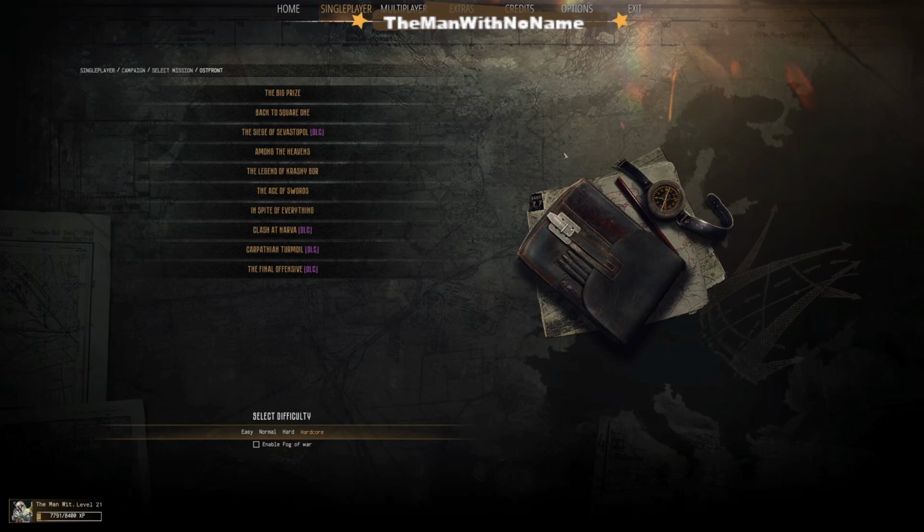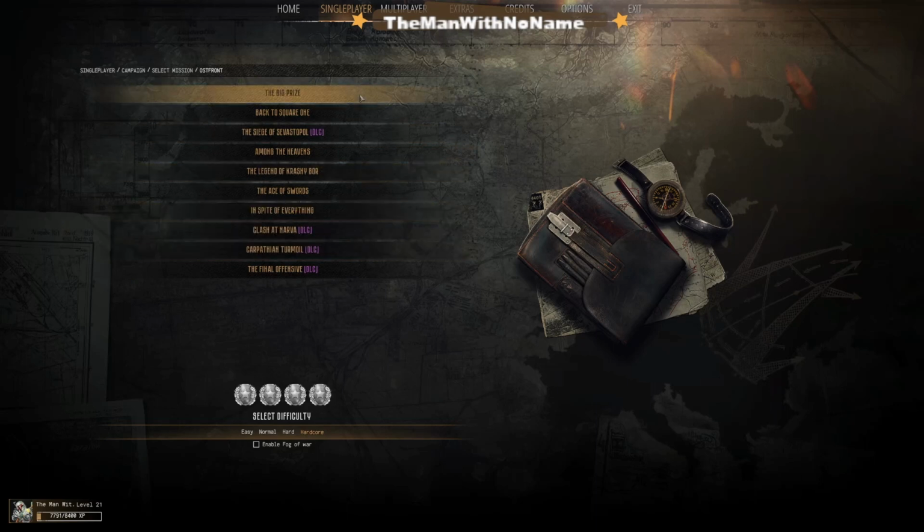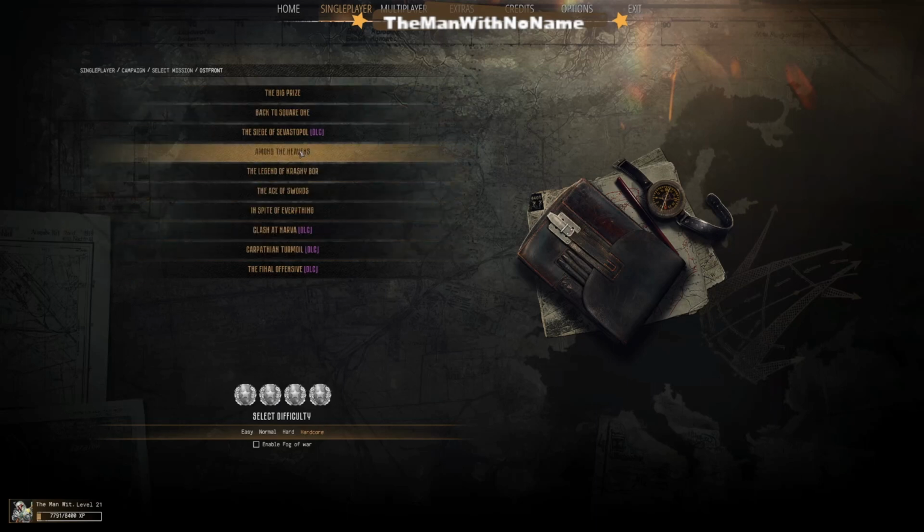This mission is Among the Heavens. I've already beaten it, as you can see. I've beaten all these missions. I've beaten the whole game, actually, on hardcore. But Among the Heavens, mission 4 here. I only am adding this because if you are new to this game or haven't played this mission, I'm giving you this walkthrough.